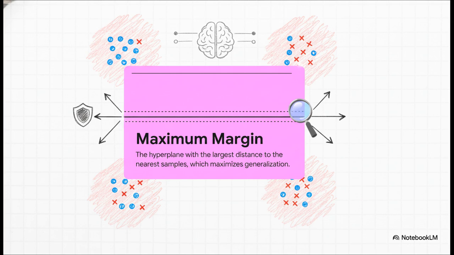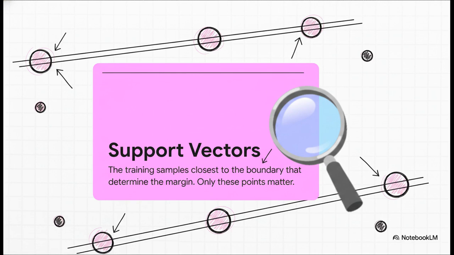By creating the biggest possible buffer zone, the model just becomes more robust. It's much less likely to get tripped up by new data it's never seen before, which is what we call better generalization. It's also a really clever, built-in way to keep the model from overreacting to noisy data, which is a concept called regularization. And here's the really cool part. The only dots that actually end up mattering are the ones right on the edge of our road. These are called the support vectors, and they literally support the entire boundary. Seriously, you could delete all the other dots, and that line, it wouldn't budge an inch. The whole model is defined only by these few critical points.